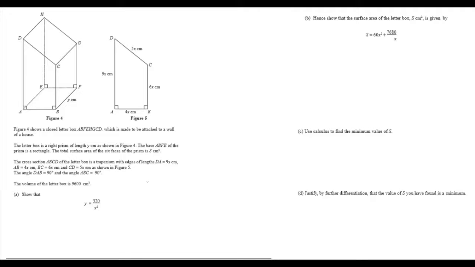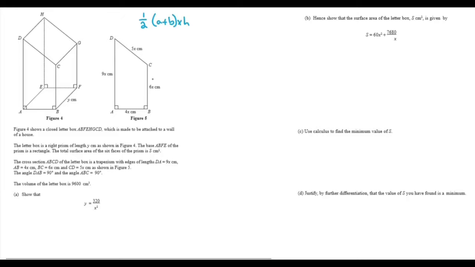So, first of all, like we started last time, if we're trying to create an equation, we need an equal sign. The thing that we have a value for is the volume, so the 9,600. So let's think, how can we get a volume for this thing? Well, the volume for a prism is going to be the cross-sectional area times the depth. If we start off just with the cross-sectional area, this is a trapezium. So for a trapezium, your area is half a plus b times h, or you could split it into a triangle and rectangle if you want and add them together. It gets you the same thing.